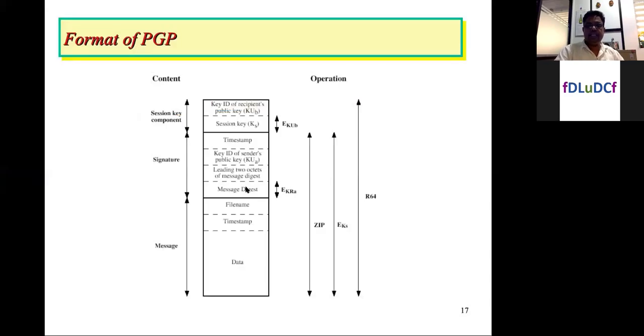I think this slide he's asking how this PGP works. Let me explain quickly. On this side I say this is operations, and this side the message. This is what we call our email message, the data we are signing, and any attachment file information. Altogether, this is the message. So this message we're going to protect.